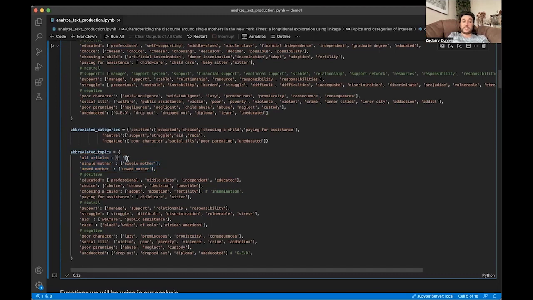I also have some terms that I'm going to be looking up so that we can both get a sense of what the history of the use of single motherhood is, and also so that we can do our linkage calculations. So this all articles topic includes an empty space string.